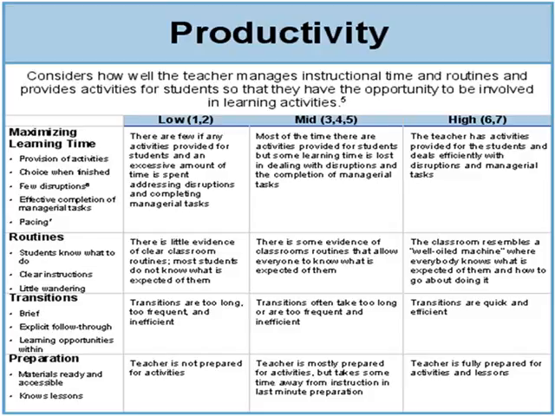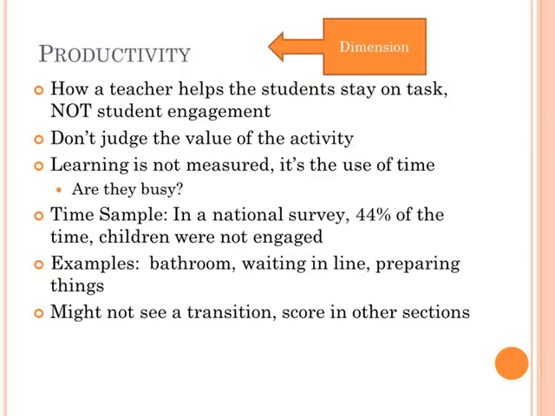It considers how well the teacher manages instructional time and routines and provides activities for students so that they have the opportunity to be involved in productivity. It's not how well the teacher engages the students. Remember, that is something else that is being measured. It's how the teacher helps the students stay on task. That's a huge thing to measure. This is classroom management. Okay?